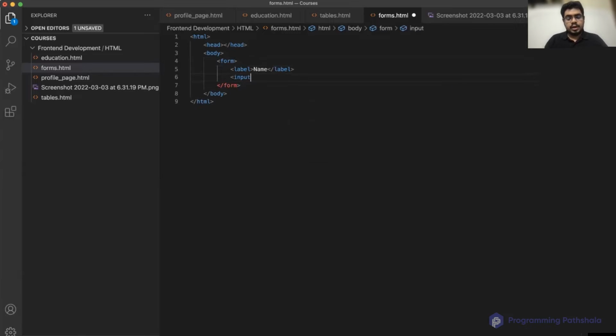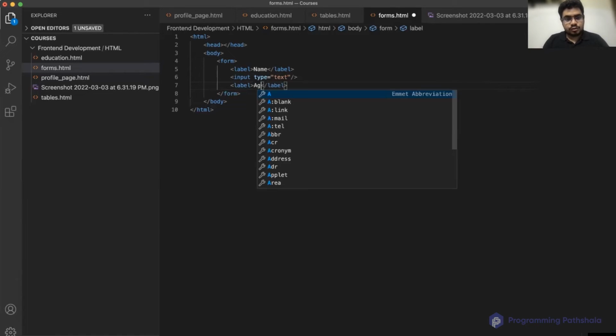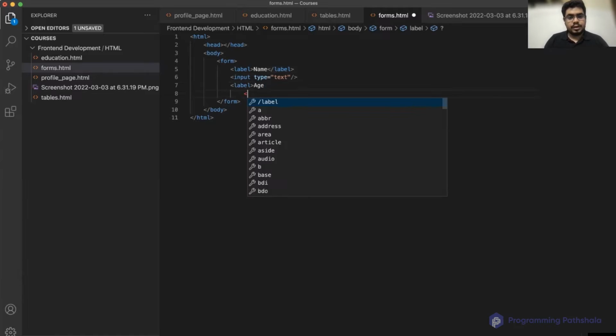Okay, so we wanted a simple label with name. Then we wanted a simple input with type equal to text. Then we wanted a label called, what was the second label that we created? We wanted a label called, let's say, age. And then we wanted another input type.